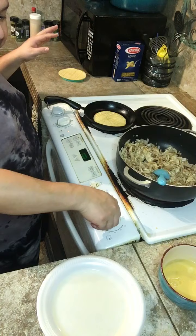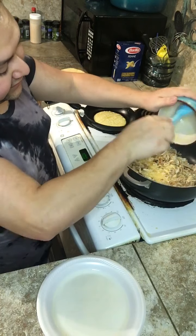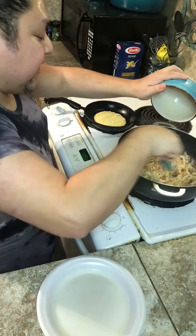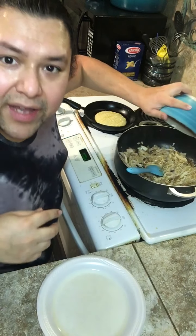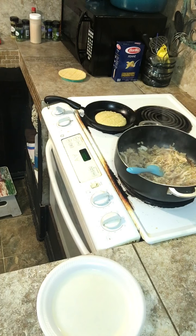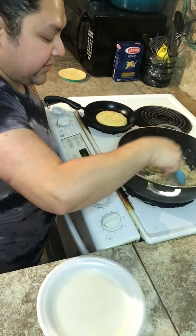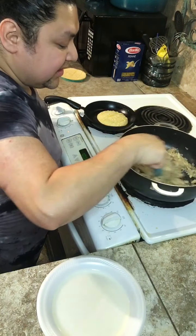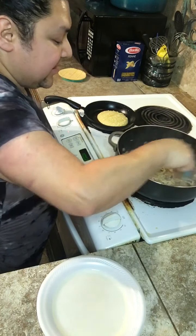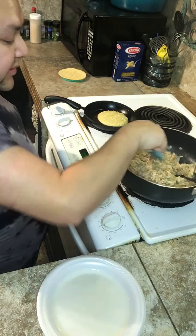Turn this to slow. Put your chicken gravy in, and it's going to start thickening up real fast. We're burning up to 8 minutes. All right. This is so good, guys. You can also use this for chicken flautas, and it comes out so delicious. And that's basically already done.